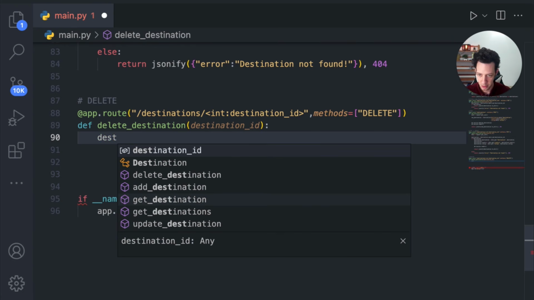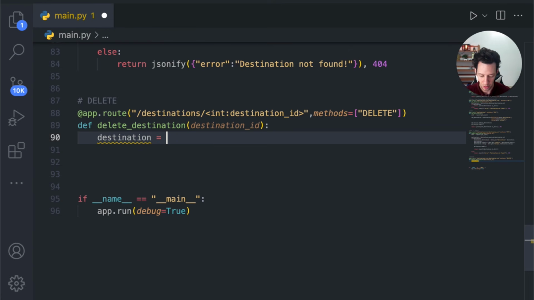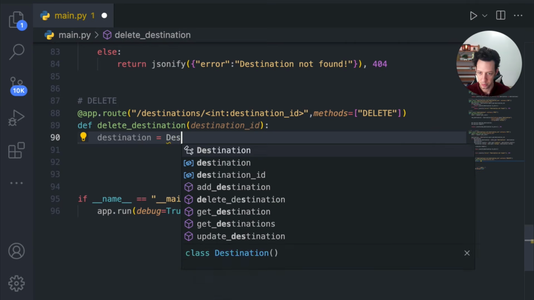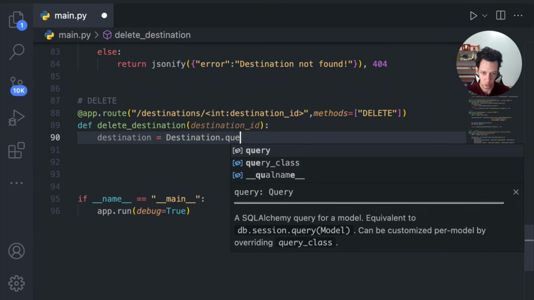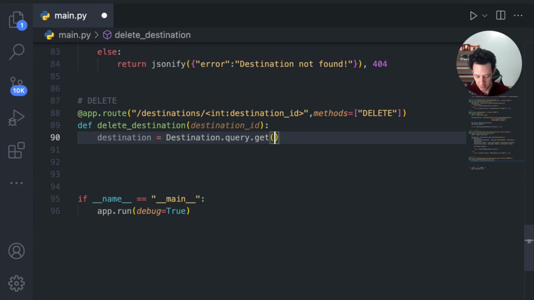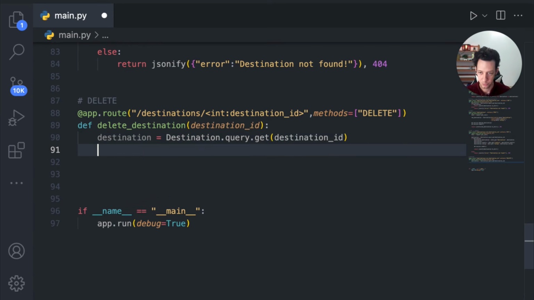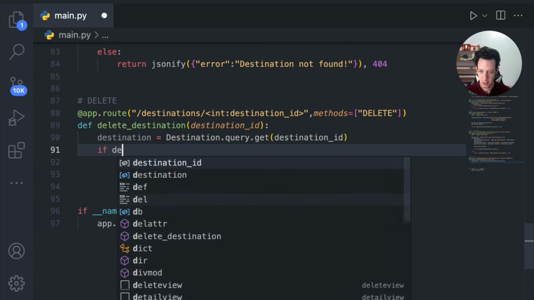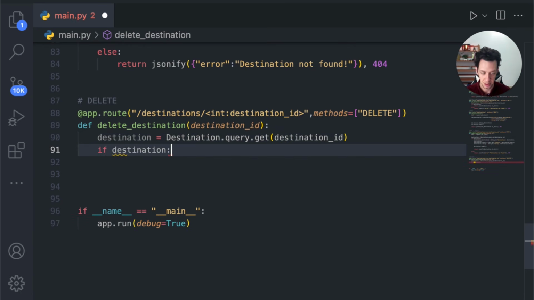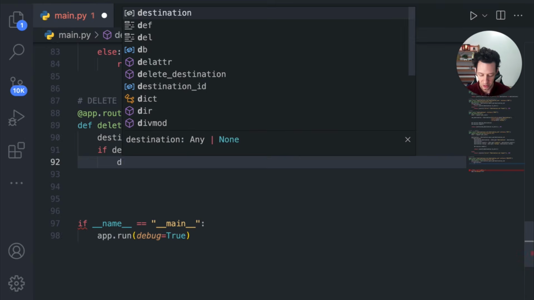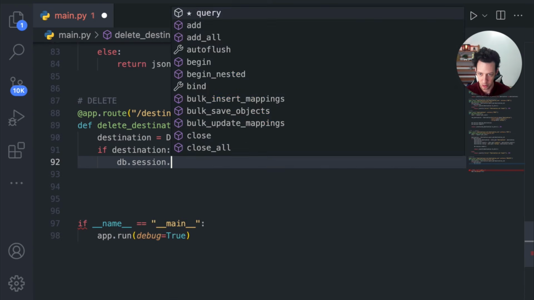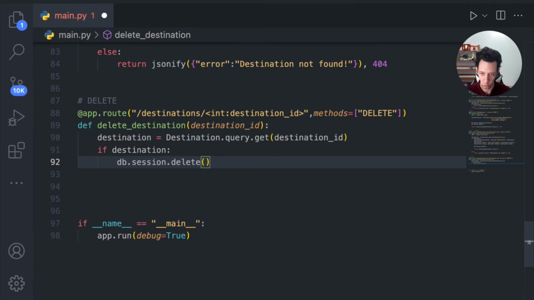Let's create a destination object by making a query. So, there we go. Destination. We want to query and we want to get by the destination ID. Great, just like we've done in the previous ones. If we have a destination, that's true, then we just have to tap into our session and we have to delete it. What are we deleting? We are deleting the destination.